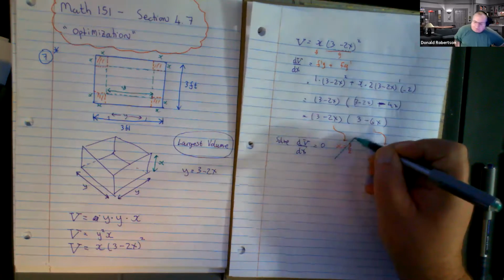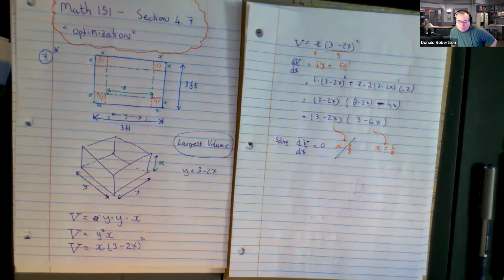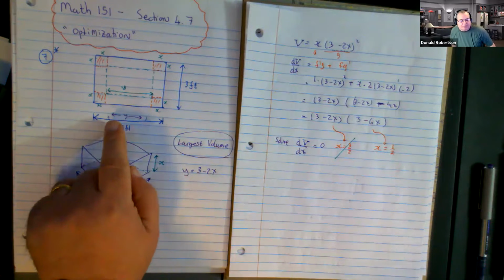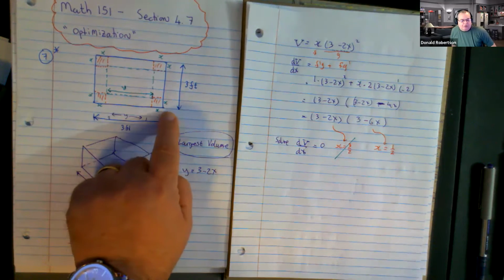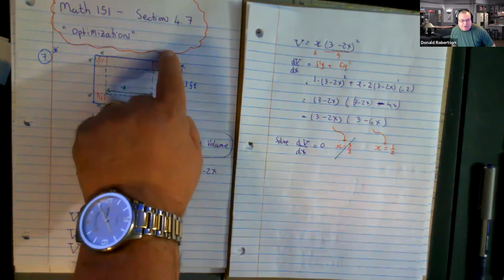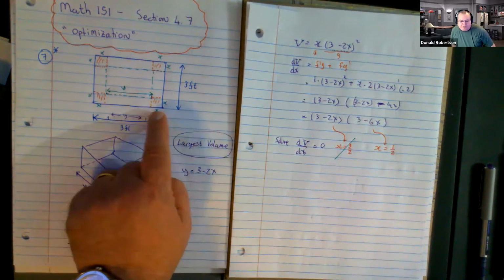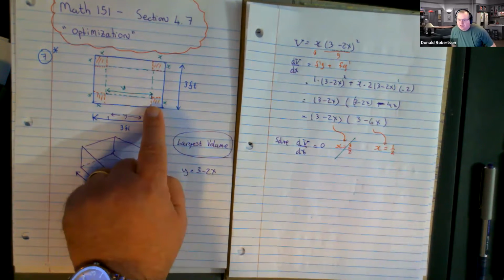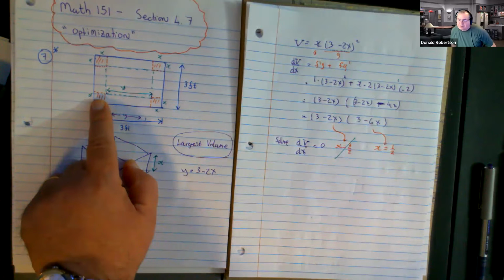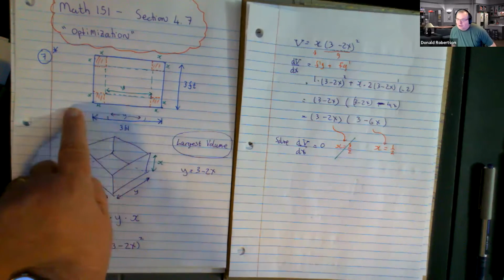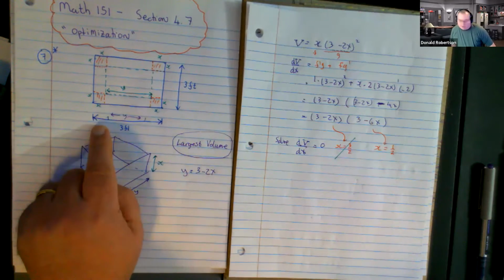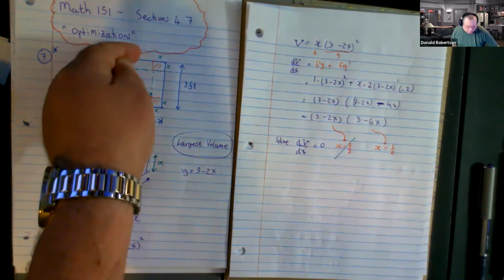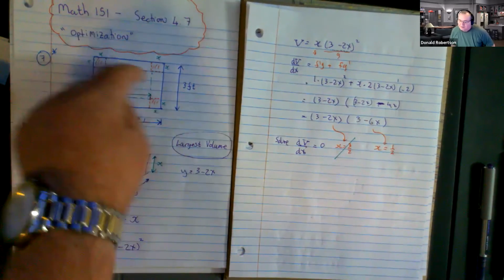I'm killing that one. And you might say, well, what's wrong with 3/2? Let's go back to the story. If you had a box that was 3 feet by 3 feet, and you cut 1.5 inches out of this side, and you cut 1.5 inches into that side, wouldn't the box disappear on you? Because 1.5 and 1.5 adds up to the whole thing. It's a bit like you just did a big cross and threw away all the paper, right? That's what that one is.